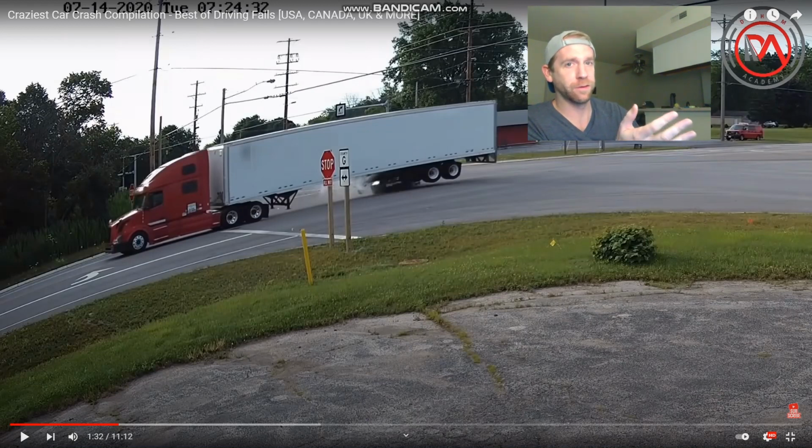So yes, truck ran the stop sign. And it is an all-way stop. We can see that. It probably says all-way at the direction they were approaching from. But still, if you just make a quick stop and look both directions at especially a four-way, large, multiple-lane intersection, that one could have been pretty easily avoidable. That truck was probably doing 40, 45 miles an hour. Clearly not going to be able to stop. Whether he's loaded or unloaded doesn't really matter. He's 50 feet from the stop sign and still doing 45, 50 miles an hour.